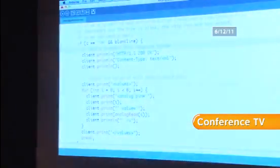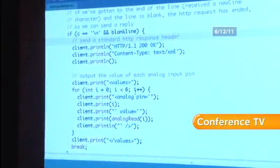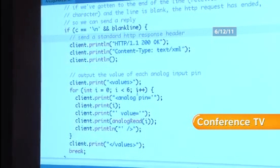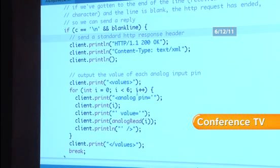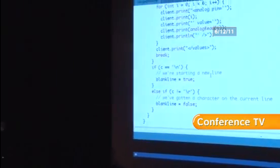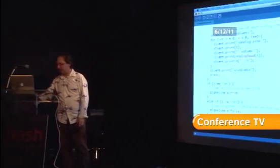So we keep looking for a blank line. When we've got a blank line, we've just assumed that we've got a valid HTTP request, and then we just send back a 200 OK that says, yep, everything's good. That's a valid request. And what we're doing here is we're writing out XML of all the analog pins. So that's about 20 lines of code to do that. And then there's a tiny bit of cleanup that you have to do at the end. So you've got to call a flush and stop, but it's not that complex.